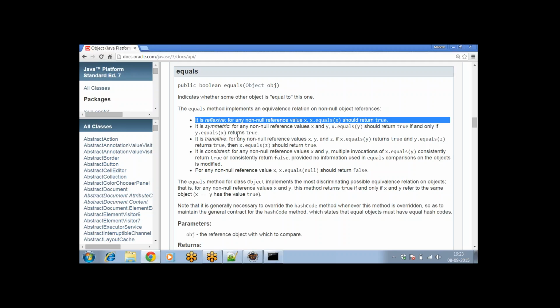That means if you got a non-null reference variable x, then comparing it with itself should return true.